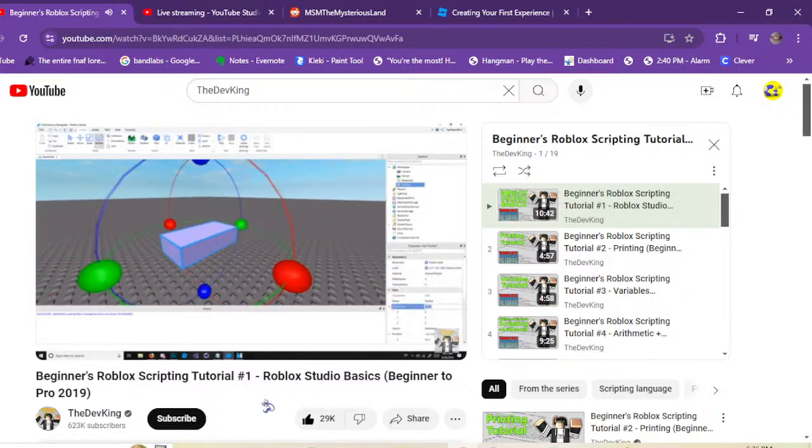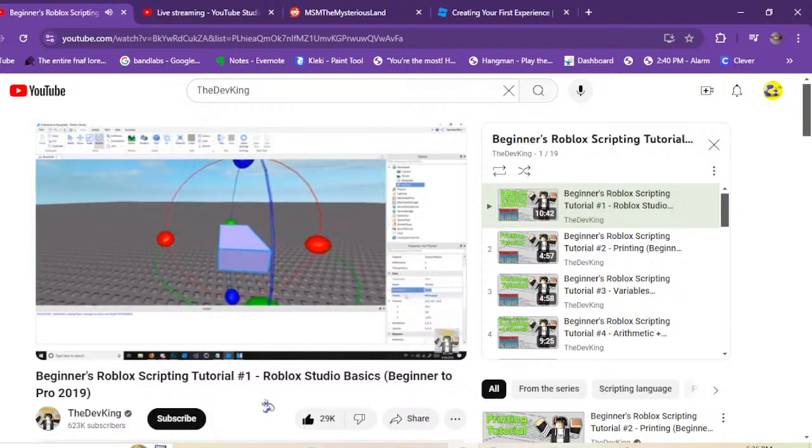So orientation is just the rotation. Don't worry about that either. You might not be using that for a little while, but I'll show you real quick. I can type in 90, and it'll turn it all the way around on one side. That's a little bit more advanced, but don't worry about it. So anyways, go back to the part.